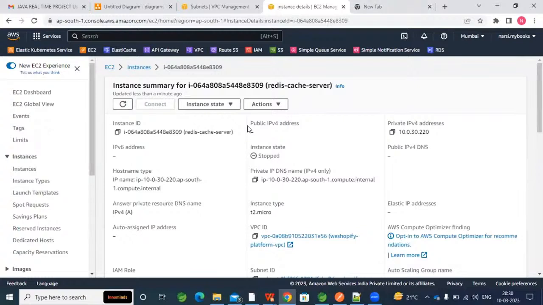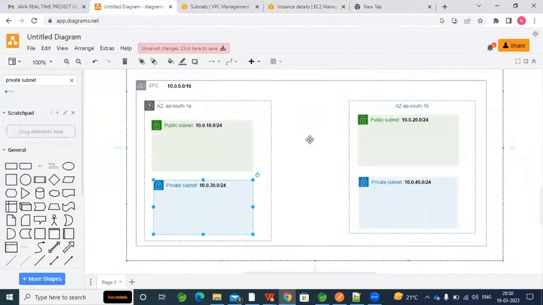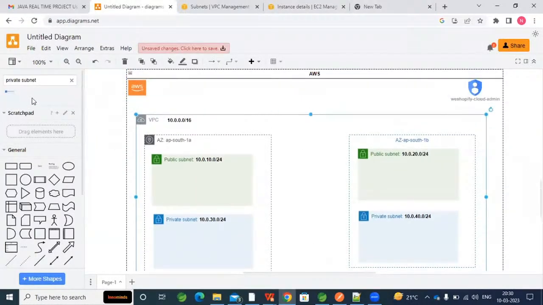Rather than accessing through private and public IP addresses, we will access them through load balancers. So we will set up the load balancer, and it will come here. Let me take this load balancer.